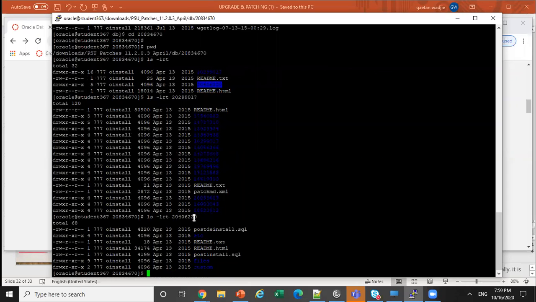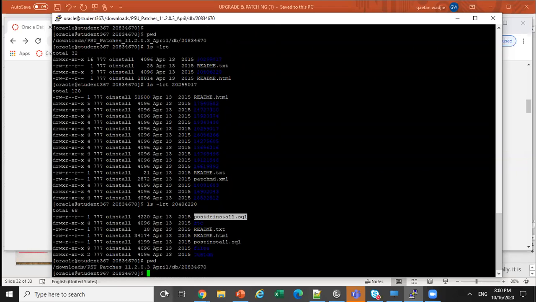You just apply this one straight because it's alone. It doesn't have a subset, okay? It also has a README file, and even a post installation script. So that is where those things are located, okay?